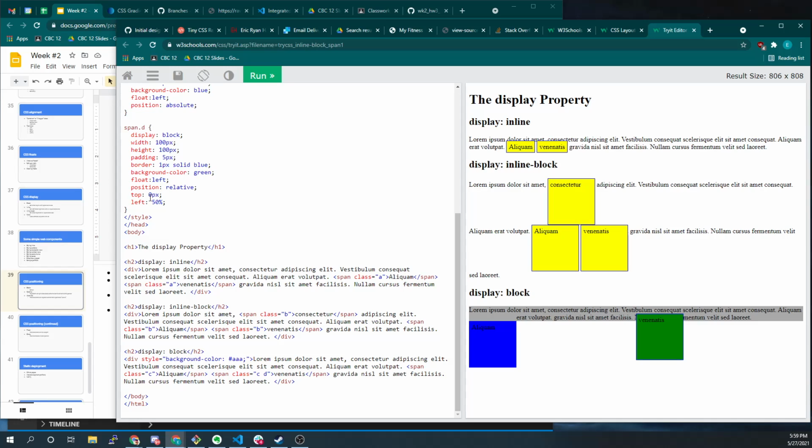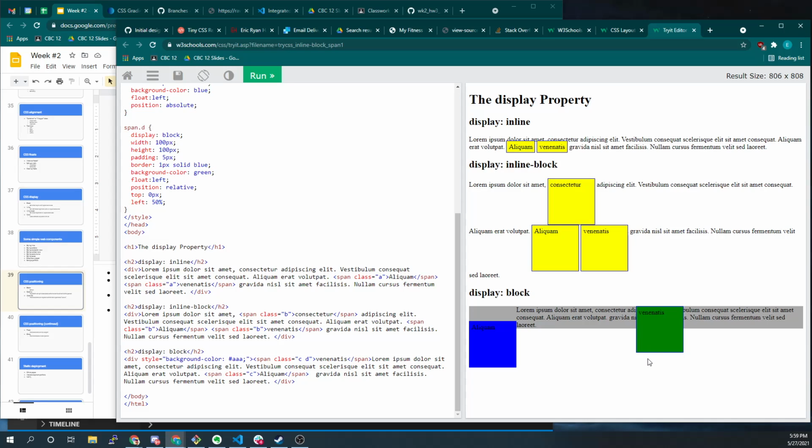Didn't do what I expected. Interesting. But we can also make these negative numbers as well, right? So this can be like negative 10px, and it will move it up further. Right? I can do negative 20. So relative is relative to its existing position inside of where it was, right? So when we had it at 0px, it already thinks it's supposed to be on this line where it's at, right? If I move this up to here, right, then it should be, yeah, now it's at 0px. So it's relative to its original position.